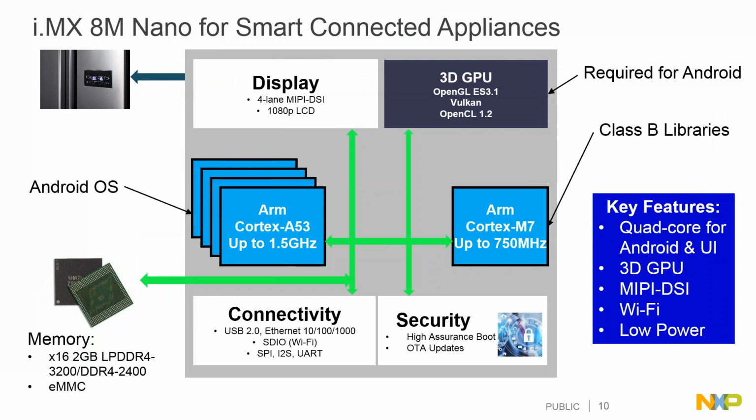An example of an Atm Nano in a smart connected appliance. This is running Android. Not necessarily going through Android certification, but we see many customers looking to leverage Android, the framework, the security updates, the software updates that are already natively supported as part of the operating system. So we do see customers adopting Android for that purpose.